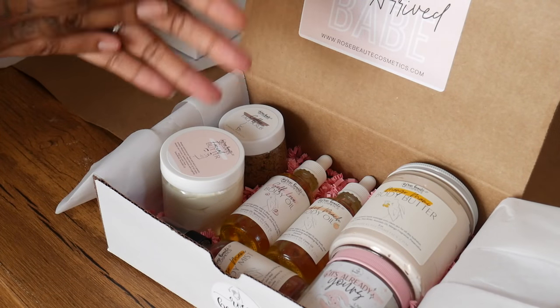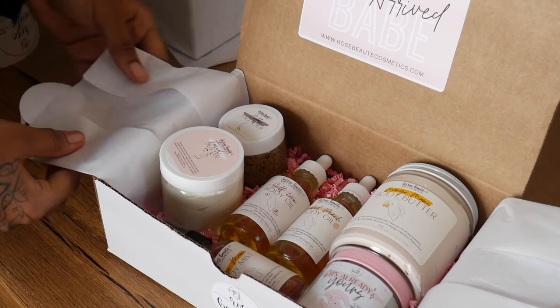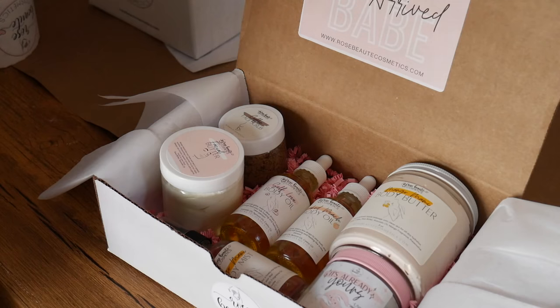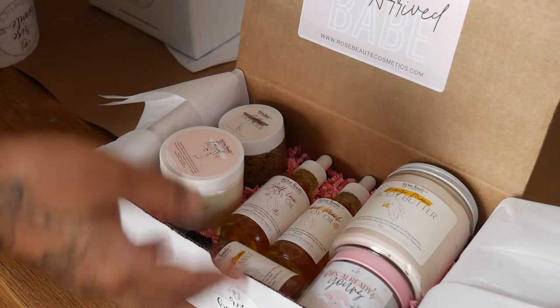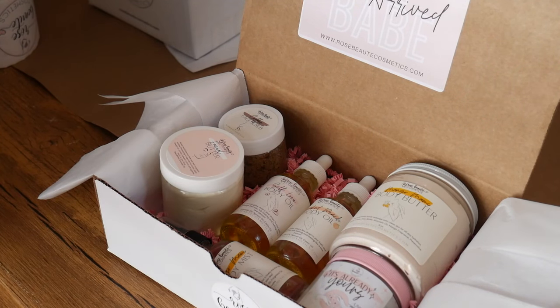I love, love, love repeat customers. Thank you, sis. But before I pack this up, I need to put bubble wrap on all of these glass bottles, and then I'll go ahead and close it back up.